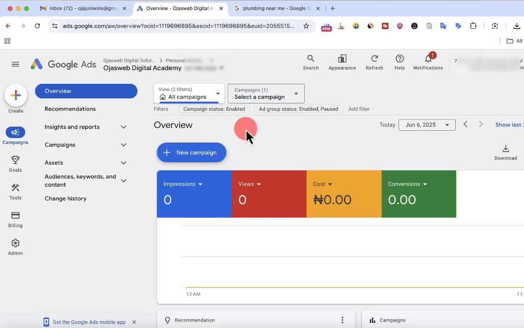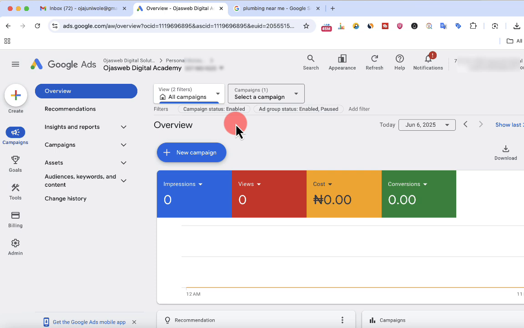So let's go back to the Google Ads account right here. Now there are three major ways you can get this type of advertisement done on Google. The first one, if your Google Ads account is the Google Ad Express account, you can get it done very easily. However, if you have the type of account you are seeing on my screen, which is the standard Google Ads account, or we can call it the advanced Google Ads account, you will also be able to set up an advert to drive people to your local business.